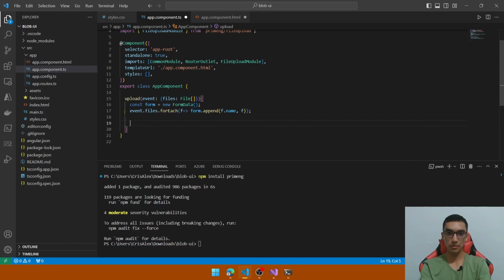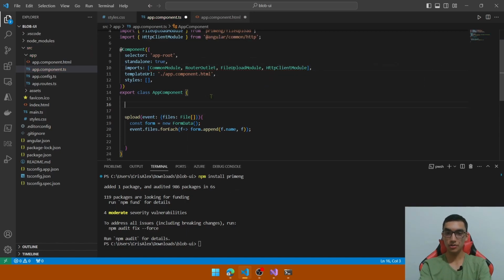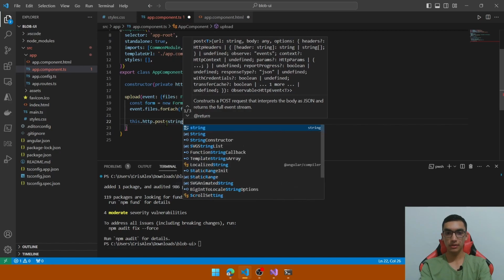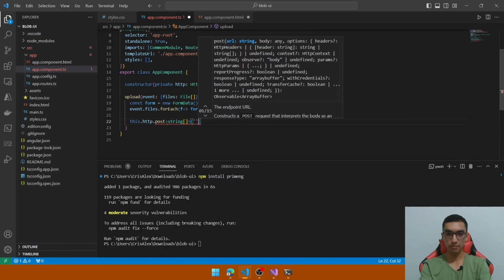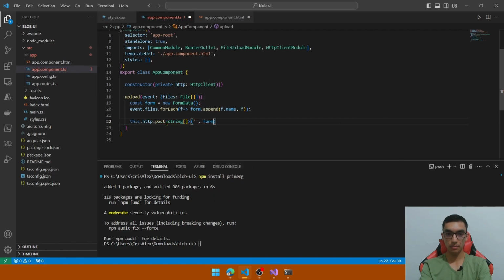And then to make an HTTP request, we need to import the HttpClient module, inject the HttpClient by a constructor, and call http.post, which will return an array of strings, with the URL of the API endpoint and the form, that is the body of the post request.